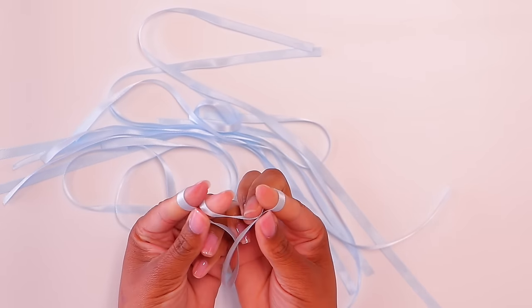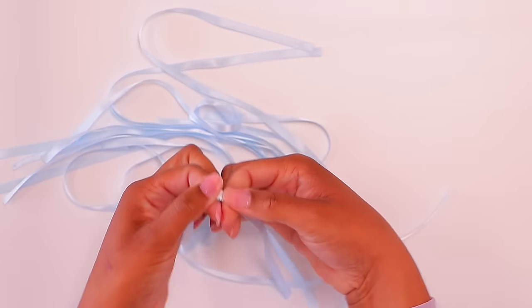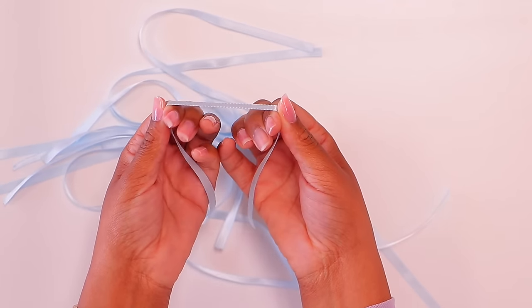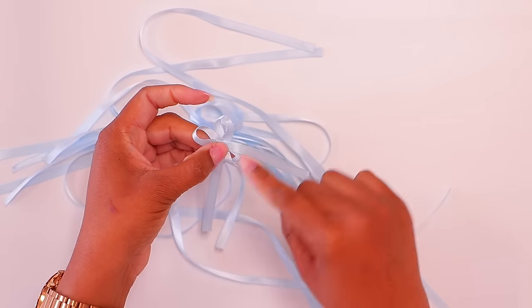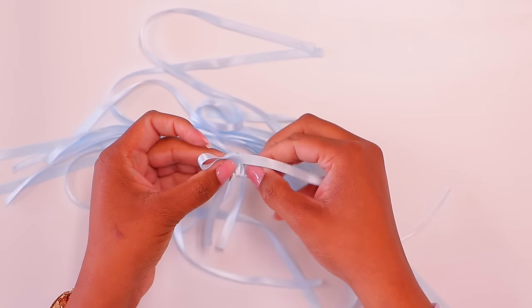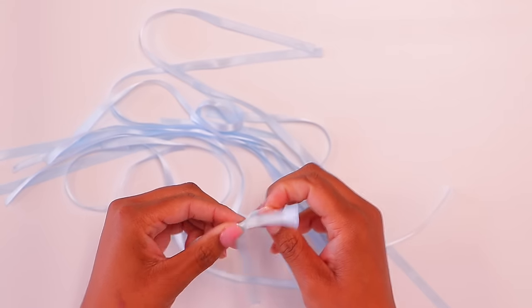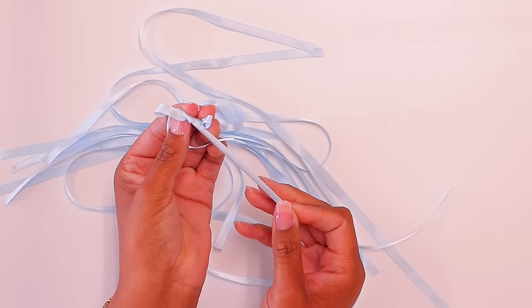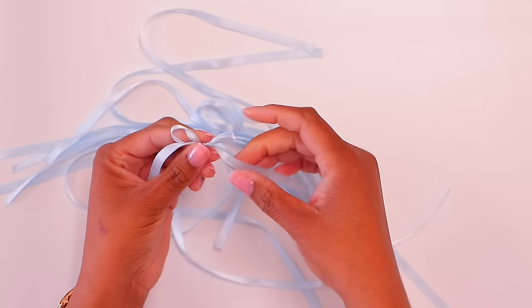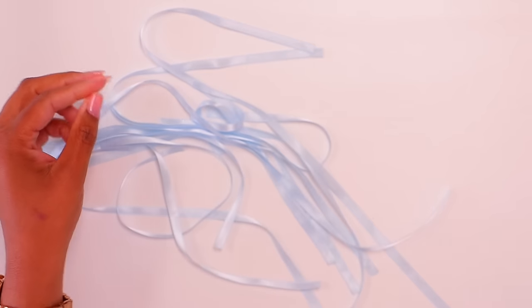Now I'm going to show you how to make the bows. Take your ribbon, pull your pointer fingers apart, and pinch the ribbon until it kind of looks like a bow. Make sure you're even — find your middle point and pull apart evenly. Keeping it completely even might be almost impossible, but pinch it like a bow, cross it over until there's a little hole in the middle, and take one of the bunny ears through the hole — it's like the old-school way of tying your shoes. Then pull your bunny ears and adjust until even. You can arrange the ties how you want and make the top of the bow as long or as short as you want.